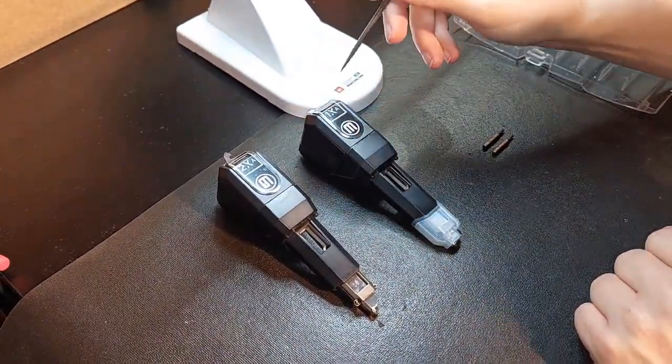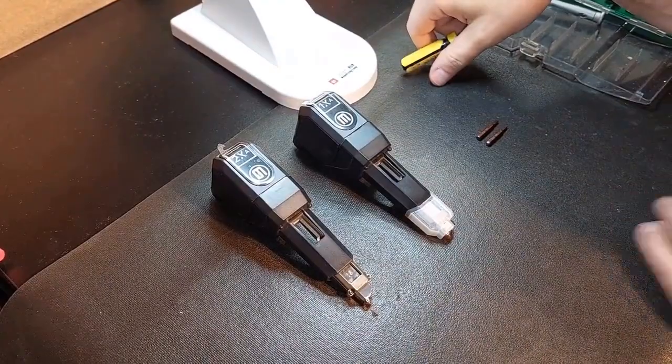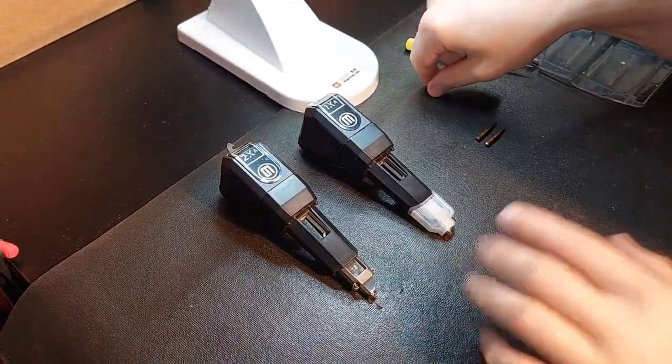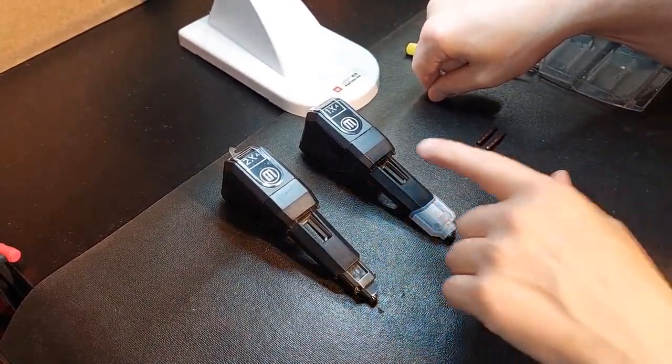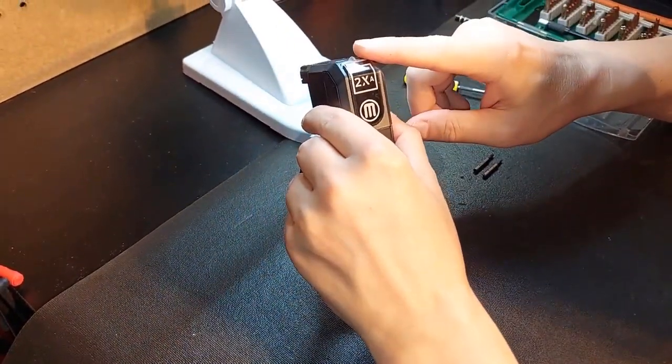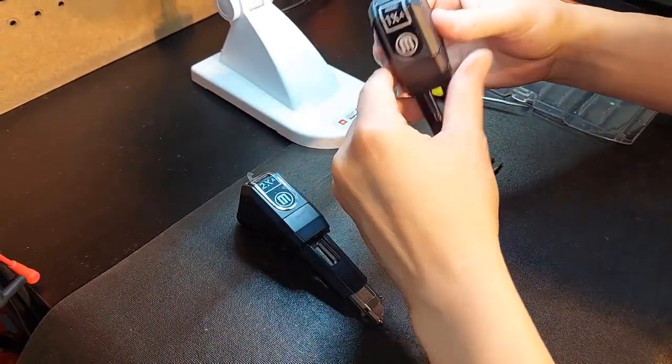This is a 2XA and they sent me the 1XA as if I was printing ABS with it, which I'm not. I'm using the experimental extruder. So what I'm going to do is show you guys how quick and easy it is to switch from one to the other. So naturally, I want to have the 2XA board inside the 1XA extruder, which is new.